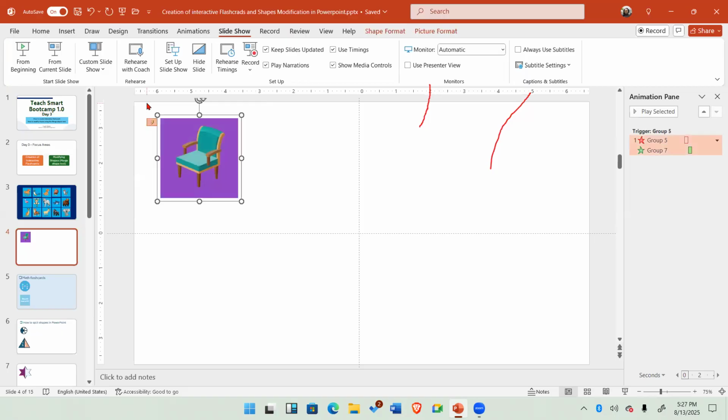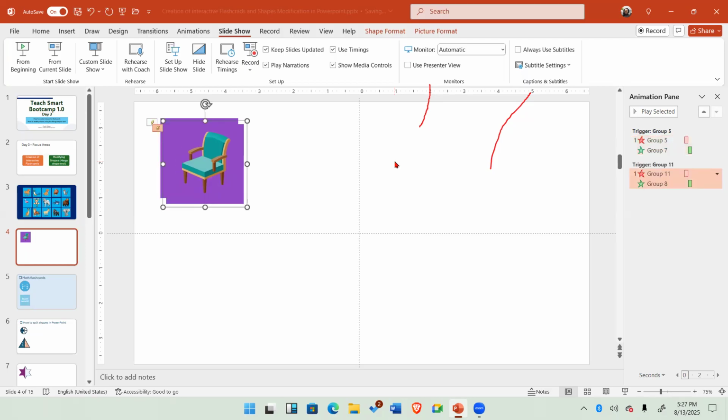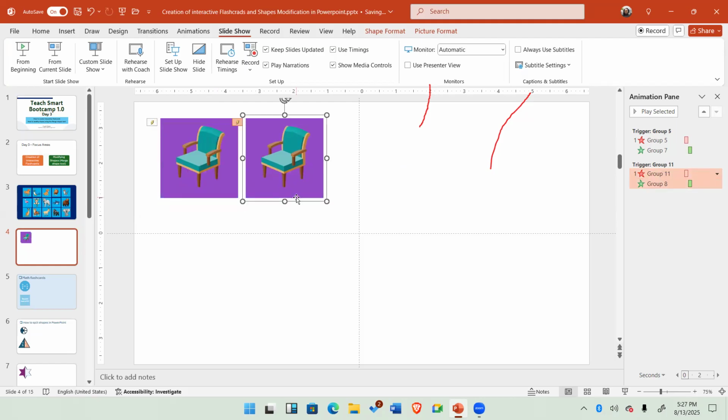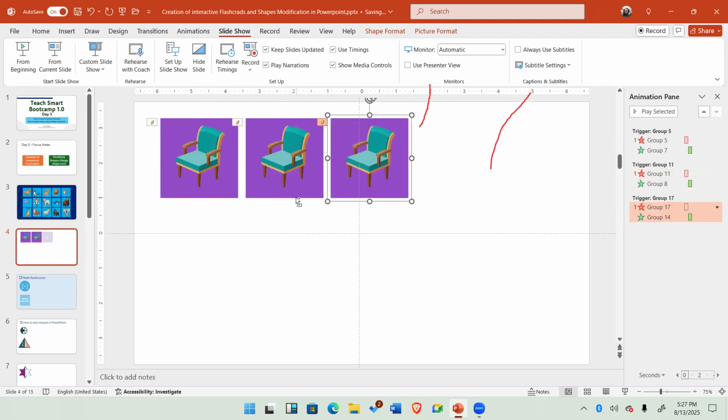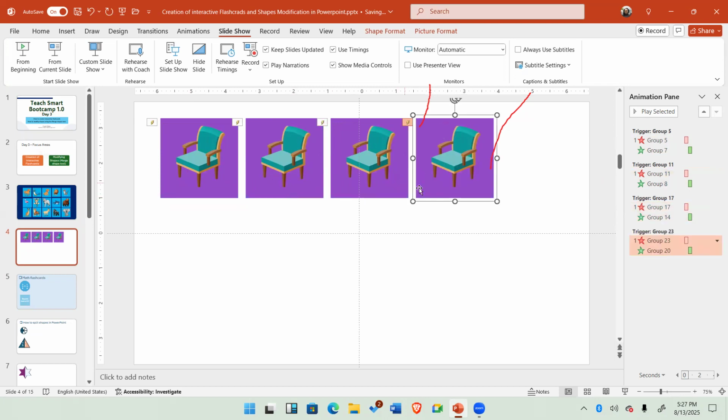Now you see, once immediately I selected this shape, it selected the two animations. So it's combined it to one. So I'm just going to duplicate, and it has created another here. So let me move it, duplicate again. And that's it. So it just creates it. So what do you do? As simple as that. Click on this.